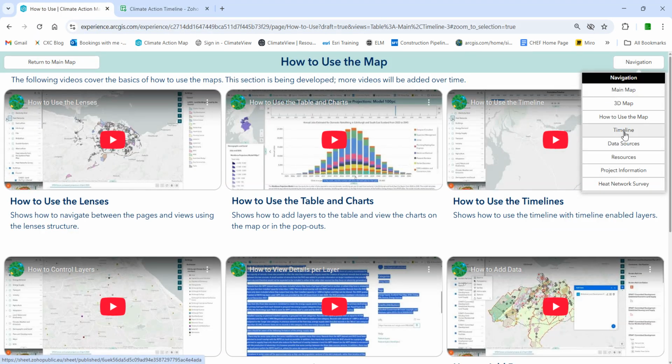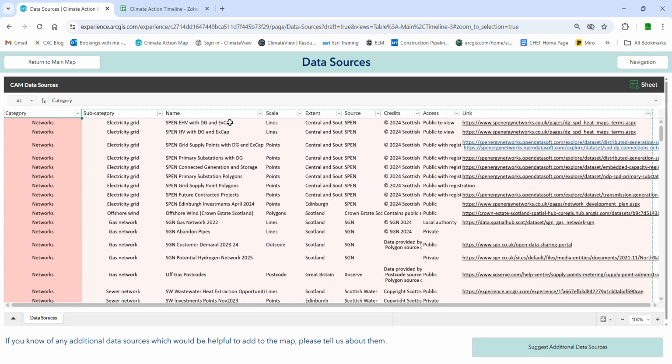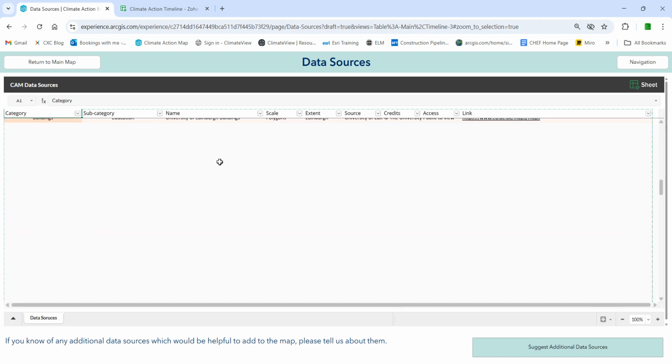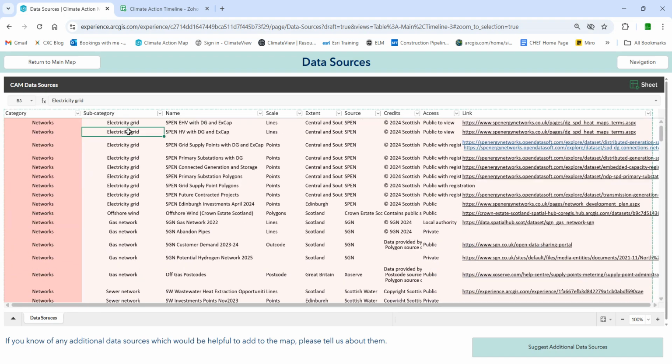So if we go back to the map, the next thing is around the data sources. So if we click here, now we've stayed within the page of the map, but this is actually embedded another Zoho spreadsheet. And so what this is showing is all of the data sources that are in the map. So we have more metadata than this, but this is the limited version so that it can all fit on one screen. So you have a category here, the subcategory, its general name, its scale, so that's whether it's like points, lines, polygons, data zones, postcodes, just to give you an idea of what granularity we know this to.